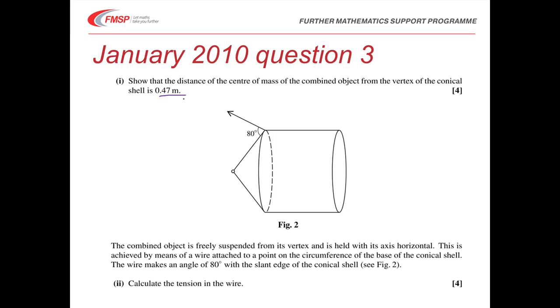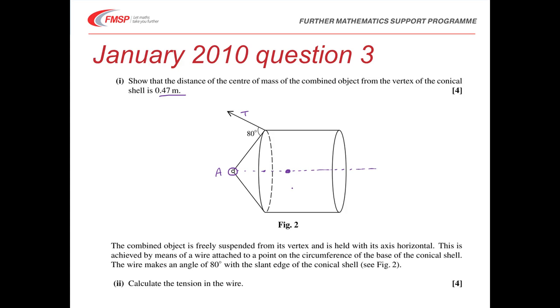Well, I've repeated that part from the question above to remind myself that we know the distance along this axis of symmetry to the centre of mass. It's a distance 0.47 from A. So what are we going to do now? As before, it's going to be suspended, but on this occasion, the object is going to be suspended from this point A, but held so that it remains horizontal by a tension in a cable here. And the question is, what's the tension in the wire required?